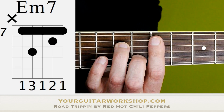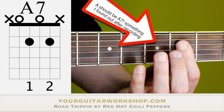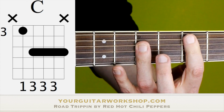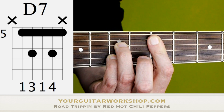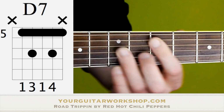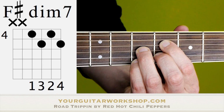The first one is E minor 7. Second one is A major. Third one is C major. Going to D7. And the second time round, instead of the D7, you play F sharp diminished.